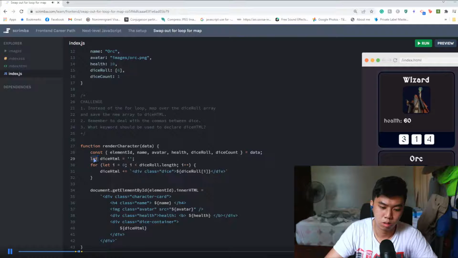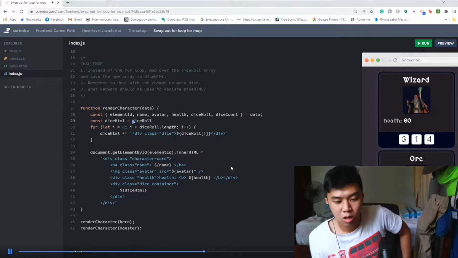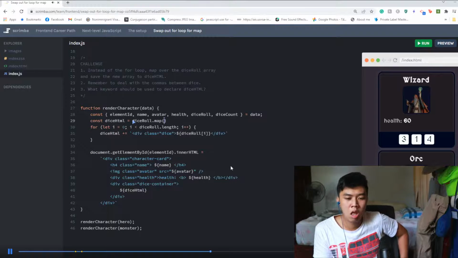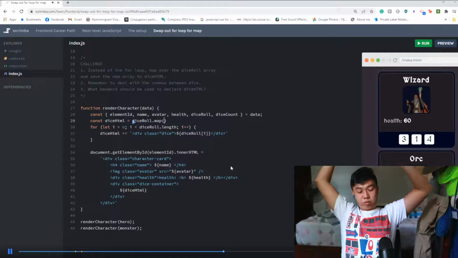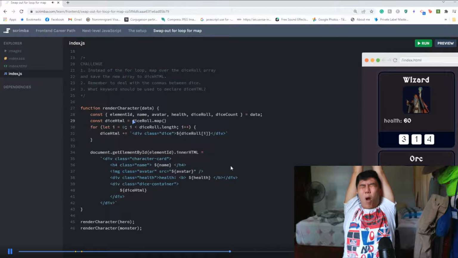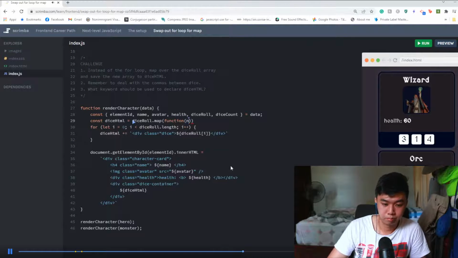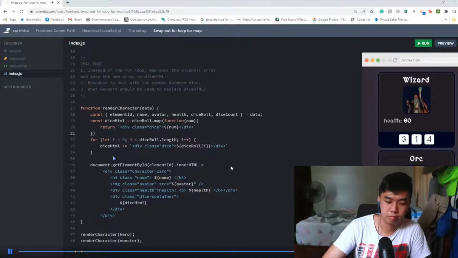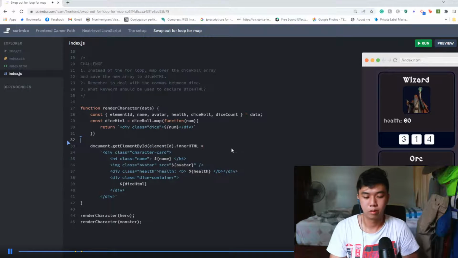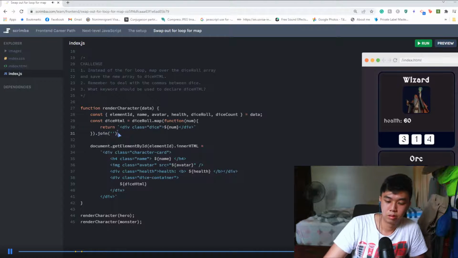I'm assuming that's how it works. Alright, let's see. And then we're going to call map and open up the brackets. And then we'll pass in the function we want to be called on each element of dice roll. So just use the function keyword. It's going to take a number at least to match the situation. In the body of the function, these curly braces for num. Now, if I delete this for loop, let's hit save and see where we're at.